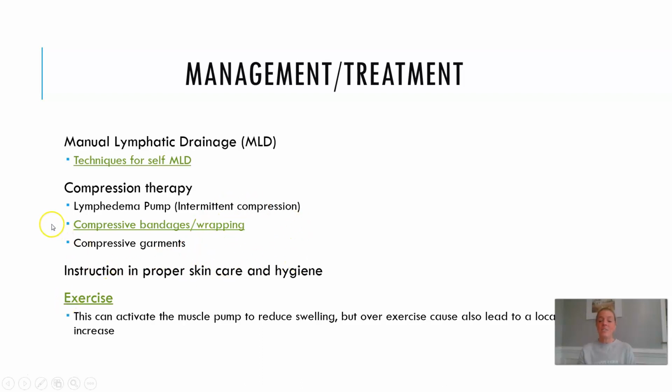Some of the biggest things, and I do have a box of wrapping supplies for lymphedema in the lab, so when we get into lab, I can show you those. It uses more of a low stretch bandage, so it looks like an ACE wrap, that's essentially what we're using, but it doesn't have the same amount of give that the ACE wraps do that you would use for residual limb bandaging. These are going to provide a bit more compression than those do.